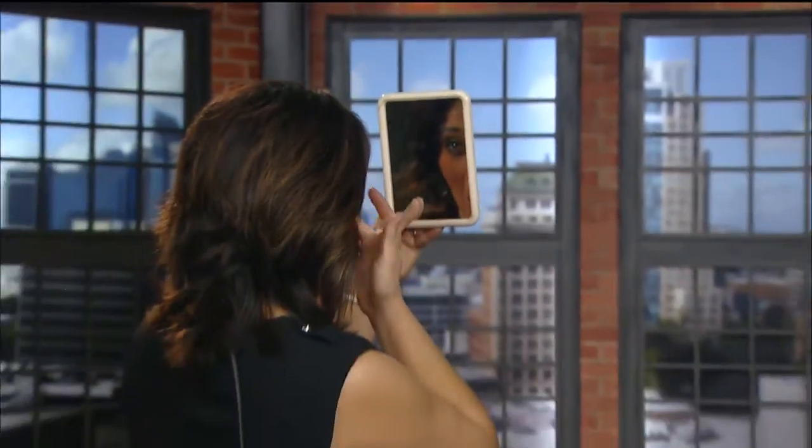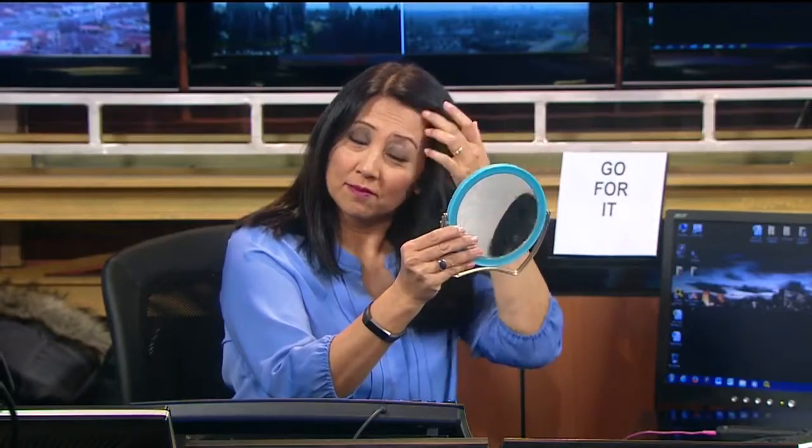These are five things you can do at any time during the day. You can do this at any time, and if you do this over a period of time — it's like going to the gym — that muscle that helps you focus gets stronger and stronger every single day. Try it and let me know how it works out. These are five tips and exercises for improved focus. To find out more, go to gooddaysacramento.com and click on Show Info for today's date.